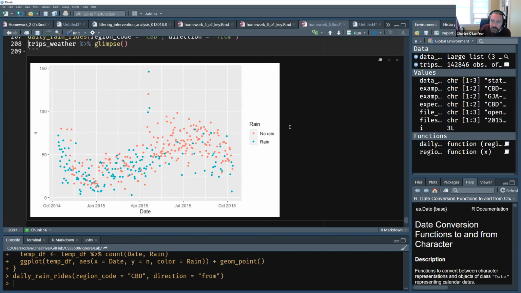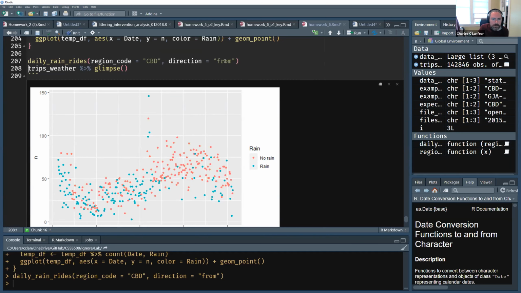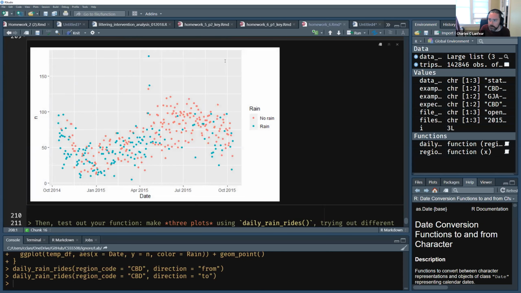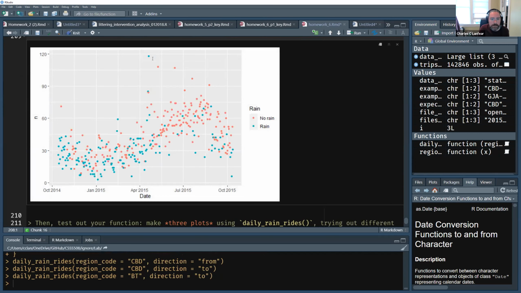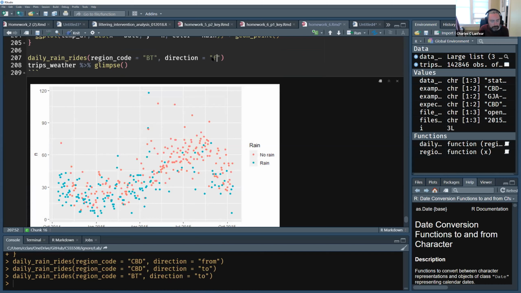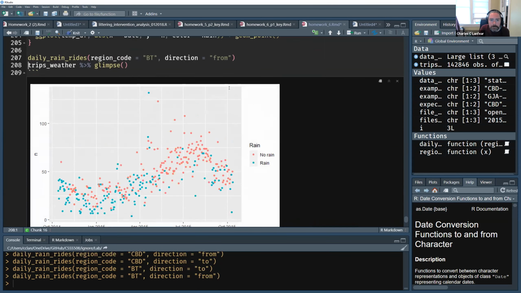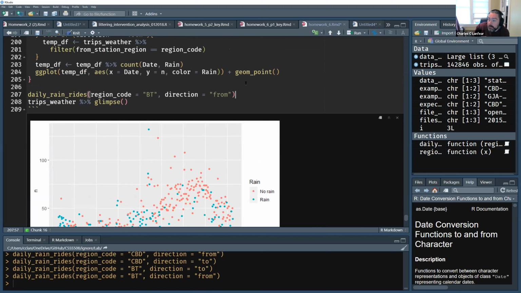Well, now we can dynamically generate plots though. So notice I could say, well, let's instead look at rides going to the CBD. That's rides going to the CBD. Let's look at rides going to Belltown. That's rides going to Belltown from Belltown. Okay. Well, you just created a dashboard style flexible plot that you can use for any station in any direction inside your data. Took a little bit of work here, but it's already really powerful. If you want to be able to see anything going on in this data set, you swap one quick little argument. You've done the hard stuff. Now the function is super flexible and easy to use.